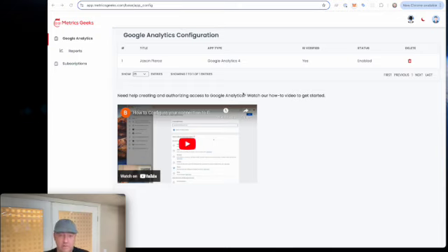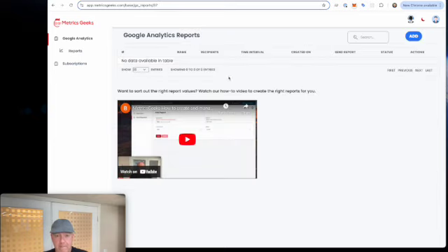I'm going to start out on the configuration page. This is where we left off on the last video, just confirming that we have a good configuration into Google Analytics 4, that we can get the data we need. You can see this with the reports tab here on the left is now, it said unavailable before, and now it's ready for our use. So we're going to click into that.